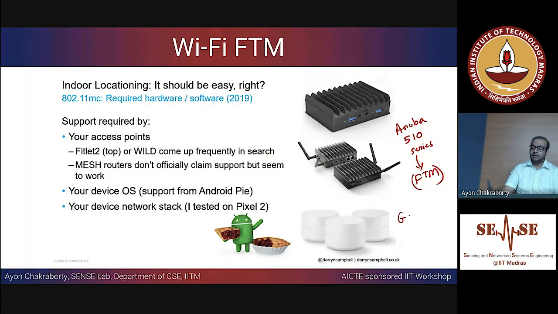And these are the Google devices, so Google Nest or some of these Google mesh routers that they sell. This is also a little bit expensive, so you might try to get some of these Aruba access points that are available at a much lower cost, and find out which are the allowed access points and what fits your budget. And same for the smartphones. Not all smartphones are going to support FTM. So also find this list on the Google developers site. They have nicely listed a collection of smartphones that support this fine time measurement.